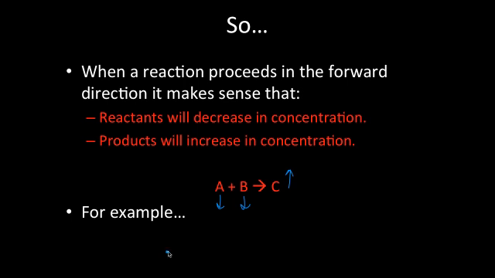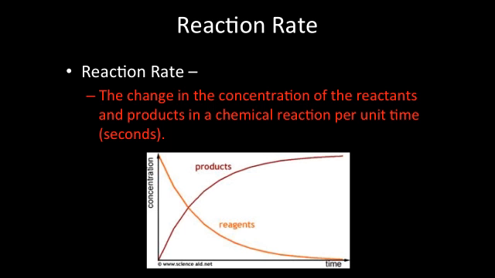If we look at a real-world example, let's say we take a little bit of H2, a little hydrogen gas, and a little oxygen gas. We can combine those two to make some water, a very important molecule to you and I. Now when we take our hydrogen gas and our oxygen gas, and put those two together and they react, their concentrations are going to go down. But as we're making water, our product, its concentration is going to go up. Makes sense, doesn't it?